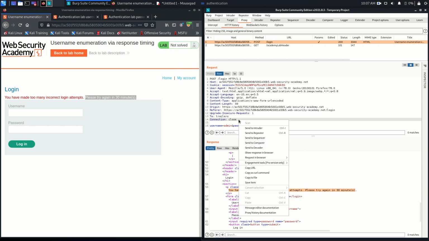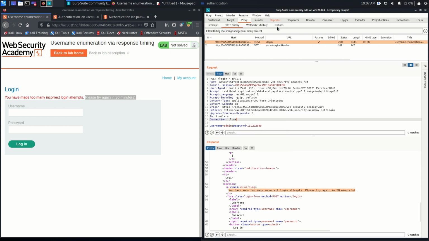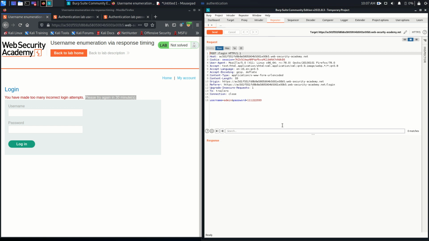First, send this request to the Repeater so that we can alter and manipulate the request and send it again and again. So I'm going to use X-Forwarded-For. This is a non-standard HTTP header, but it is used in many places because you actually need it.